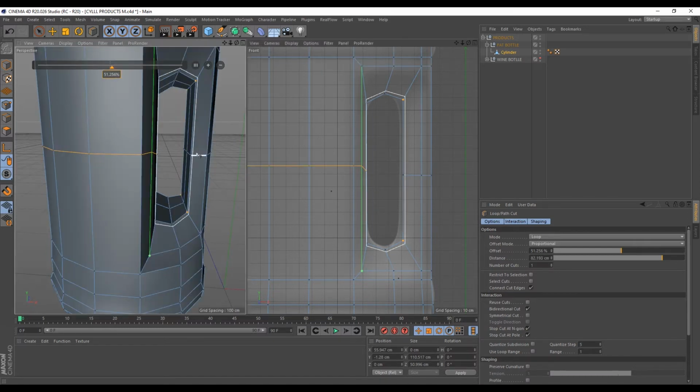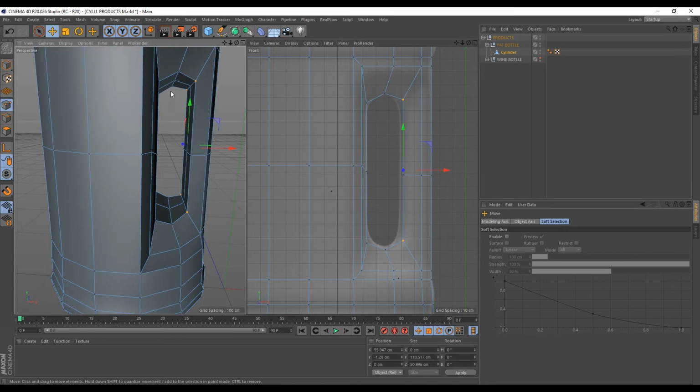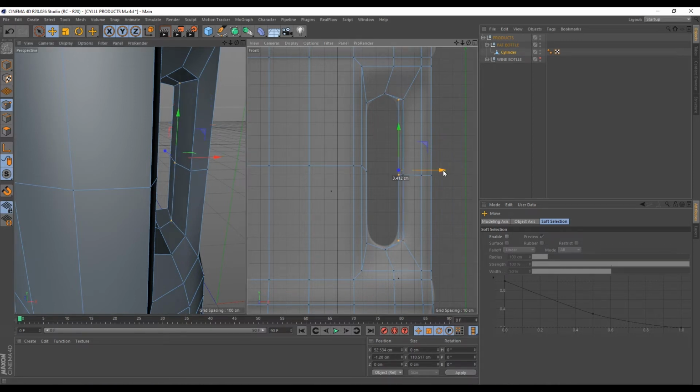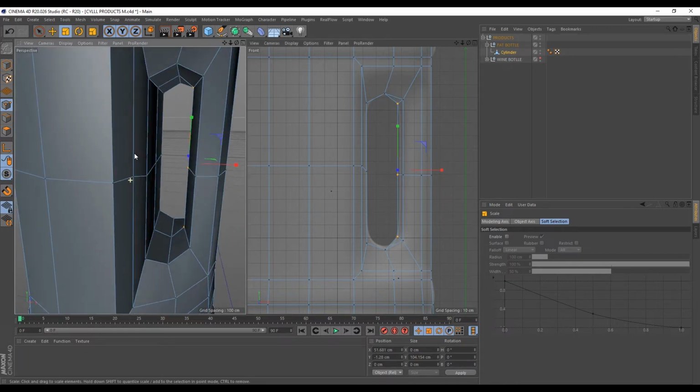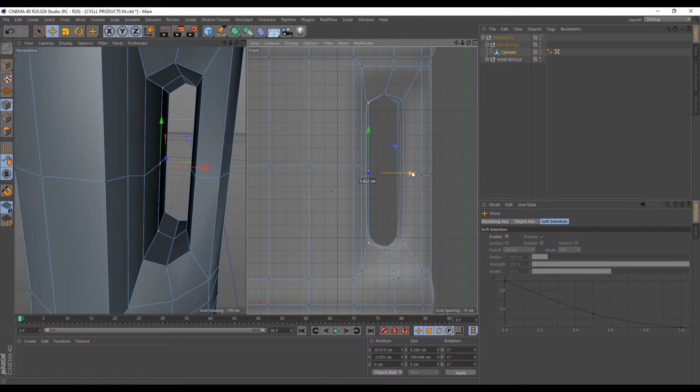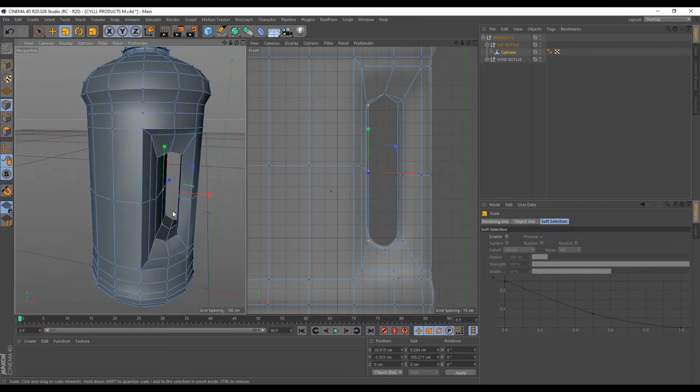So I'm first adding this loop cut so I can shape the inside. So I'll select these points that have now been created inside here. Select these 3 points and then I will just move them this way. Then I can scale them downwards like this. And I also do that here. I'll drag them outwards a little bit, then I'll just scale them down here like this.